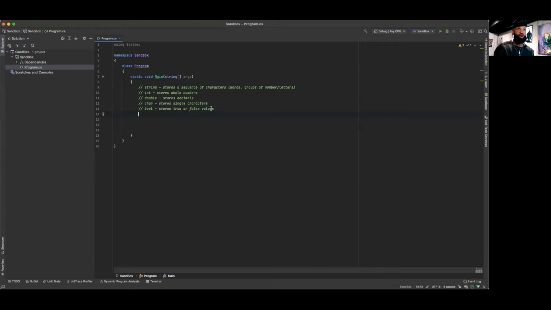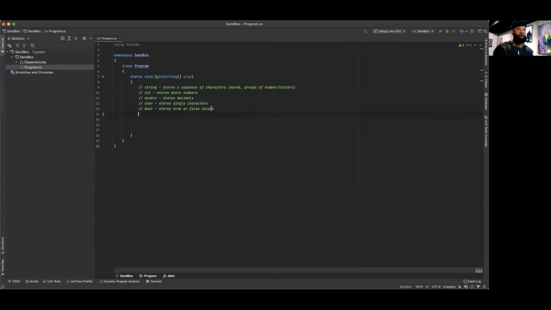Then we have the keyword double. That's where we get the ability to store a number that is a fraction or decimal. Followed by char. Char means character, and if we look at our keyboard, any of the keys can be denoted as a single character.